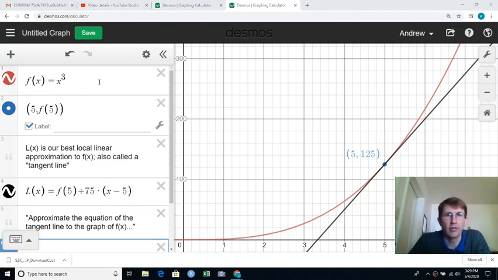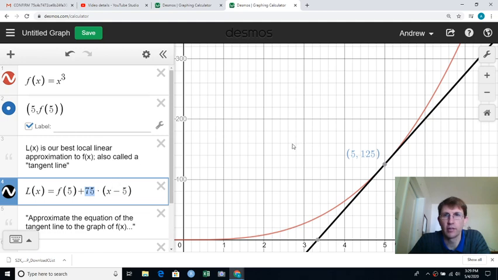All right, we did a lot of work to get our value of 75 for the derivative of x cubed at x equals 5. What if we hadn't been able to do all that work? Either maybe it was a more complicated function or we just didn't know how. So what can we do to get an approximate value there that will give us a local linear approximation to the x cubed function that's pretty good, but not as good as this capital L of x function?